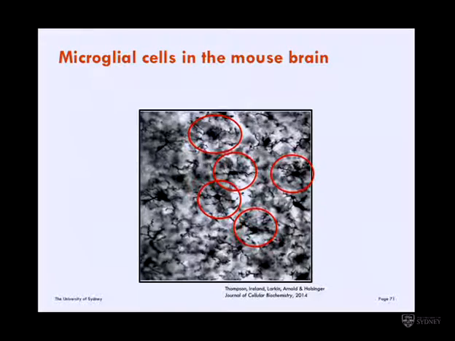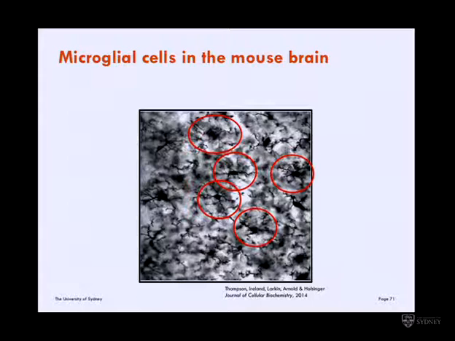So here's what they actually look like. They look like little spiders, right? This too is from our lab. This is in a brain that has been stressed, heavily stressed. You can see that there is an upregulation of these cells. So all these black cells that look like spiders in the system there, these are all microglial cells being activated.